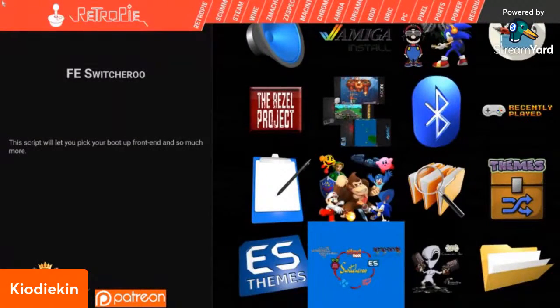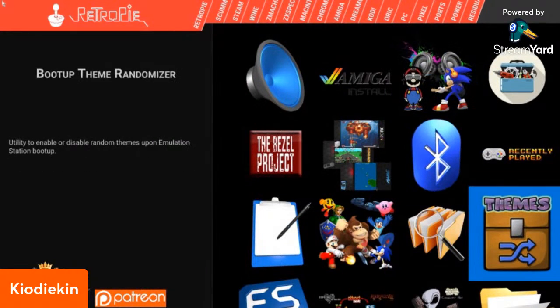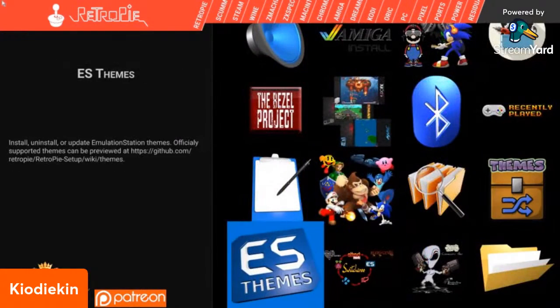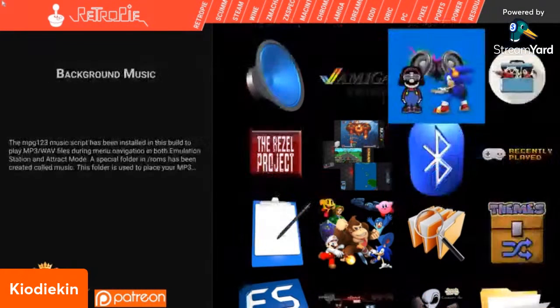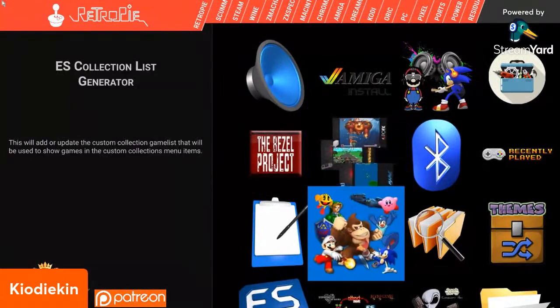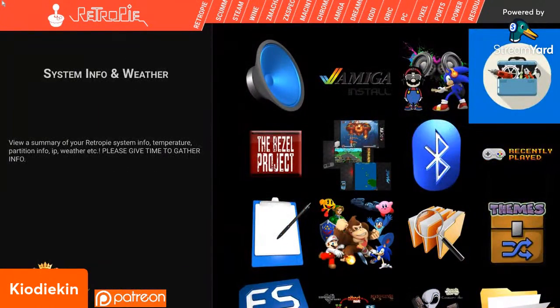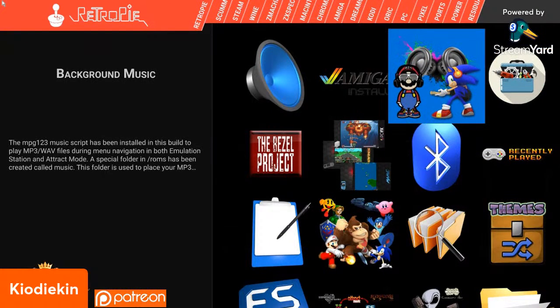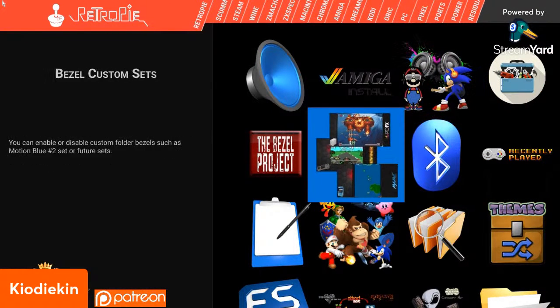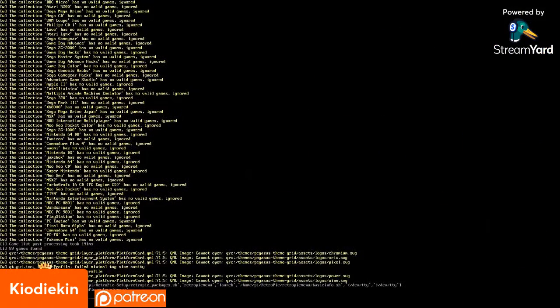All right, so this is Pegasus. If you're familiar with this, you have all your same settings. It's basically a copy of what is on Emulation Station, but it gives you a different menu layout for this build. Let's see, is this the options? Background music. Go to the system info and weather.